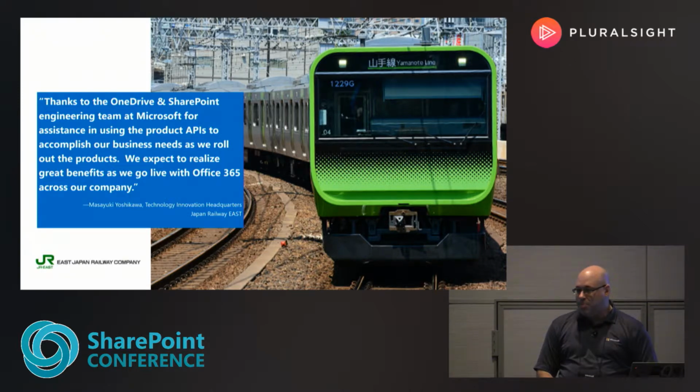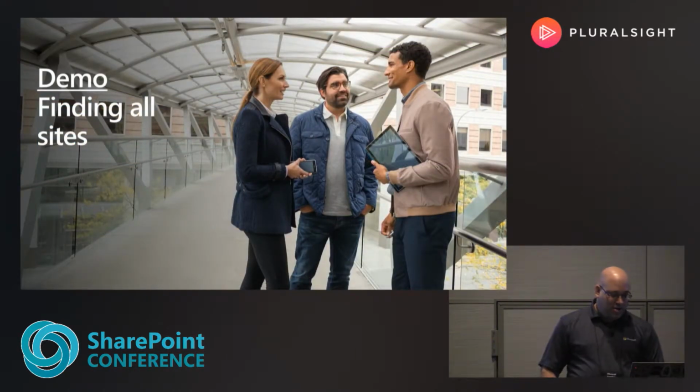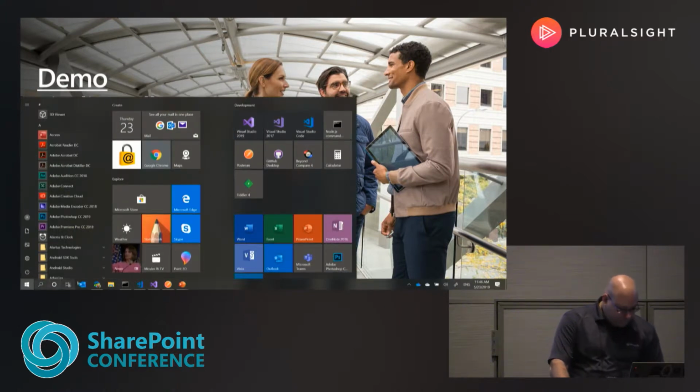The source code for this sample app is one, we're going to look at in just a few seconds, and two, we'll get out to GitHub as soon as I finish writing all of the code comments that need to go into it. So like I said, let's take a look at that app and see how we can leverage the new site collection enumeration API to make that app even better. So I'm going to switch over to Visual Studio here.